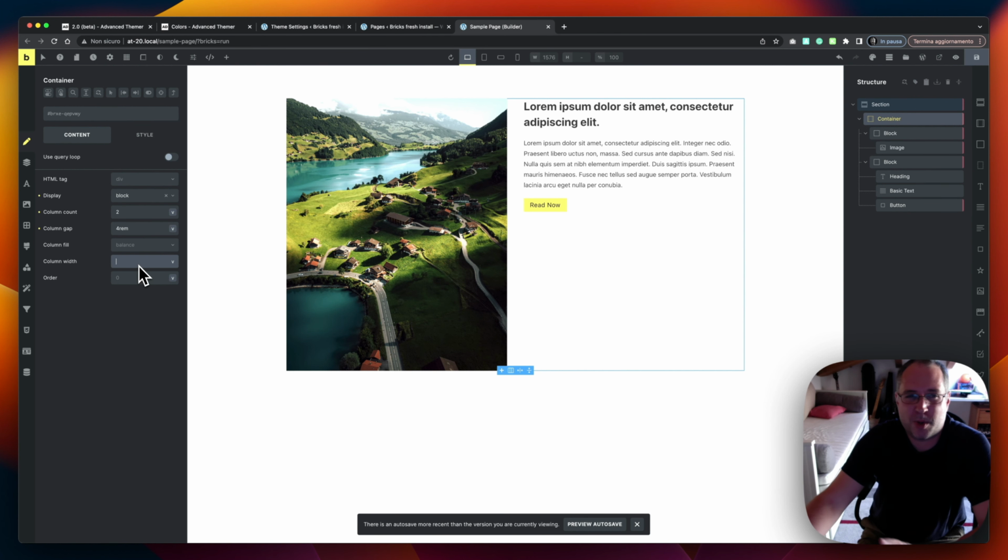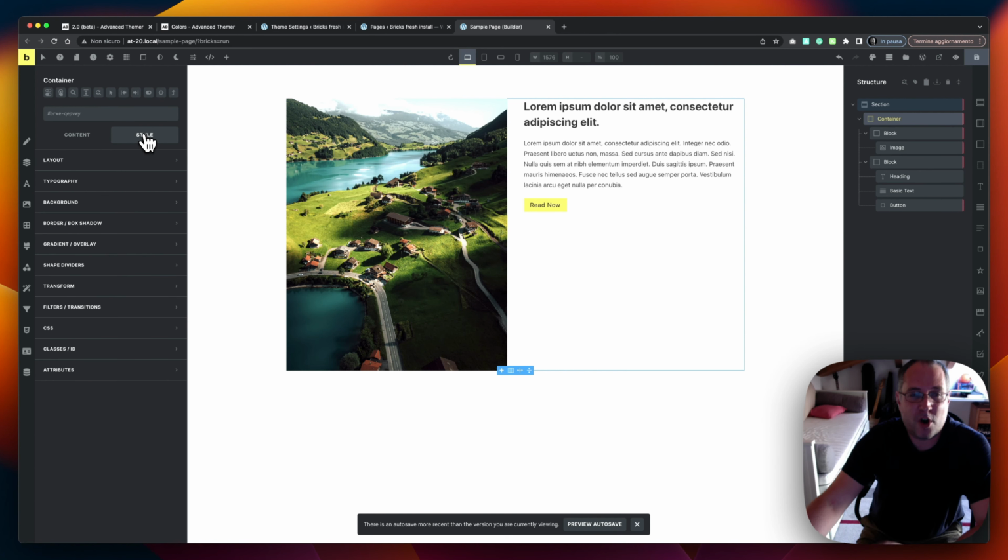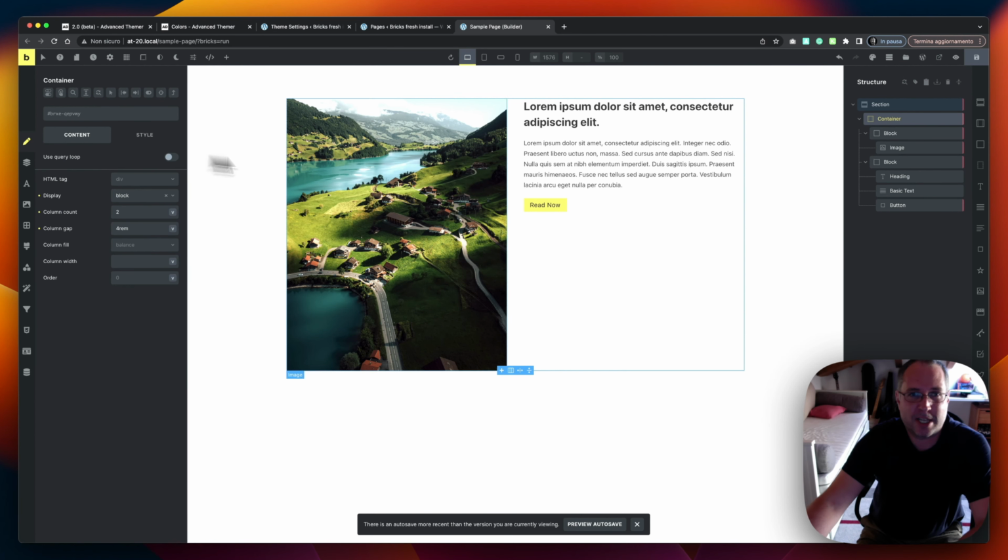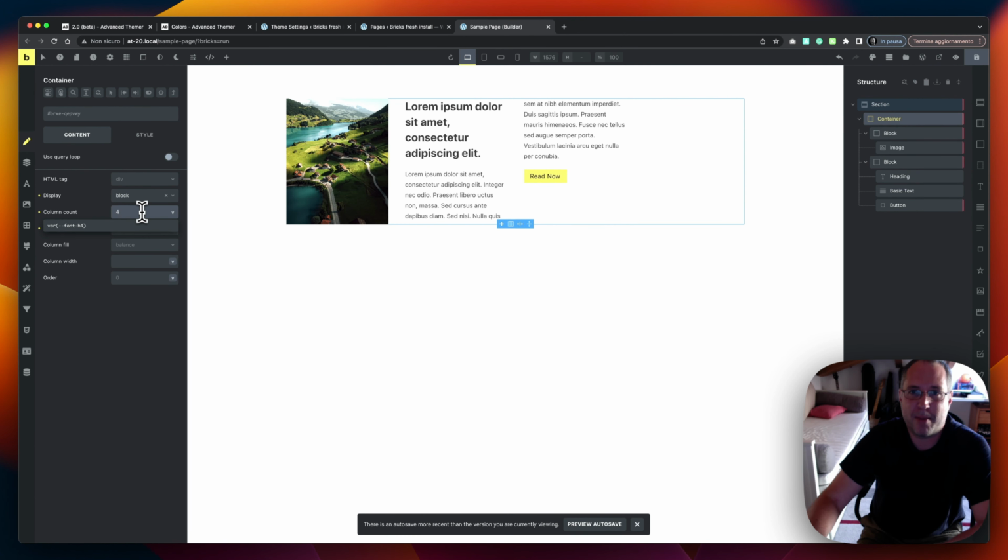So with JavaScript, we are keeping the correct order of each item, but the visual effect of columns is actually a masonry.